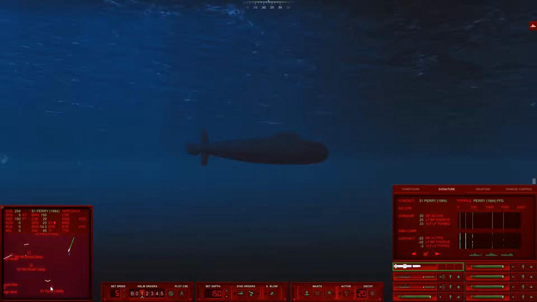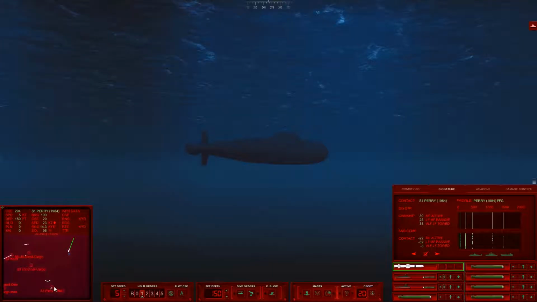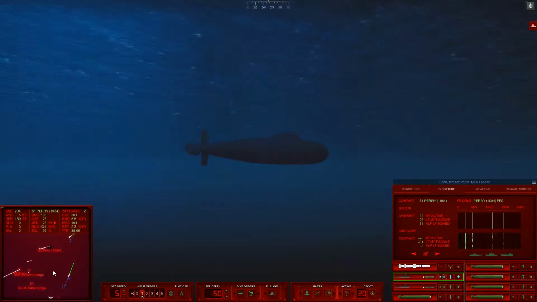How the hell? That was the Perry turning in, then how the hell did he get all the way down there? Con, torpedo room, tube 1 ready.